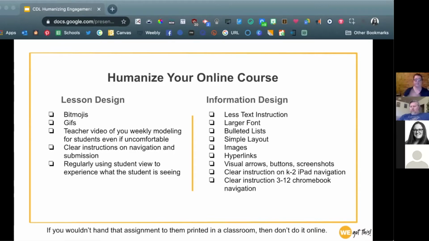Nicole and I were building a writing unit in Canvas, and it's so much of, okay, what do the kids see? What are they going to touch on their end? Whether that's on a Chromebook or on an iPad, what does that look like for them, right? And if you can get your hands on a Chromebook, I know that I'm guilty. I should spend more time working on a Chromebook, so I know innately the keystrokes better to give my students advice. But I know you can also find a lot of that online. So I'll often search, okay, how do you take a screenshot on a Chromebook? I'll add that to my Google search to make sure I have the correct directions, not for my iMac, because that's different than they're going to be experiencing on their end.